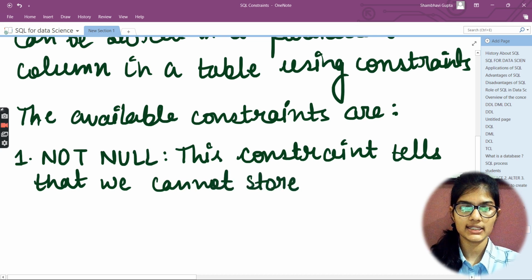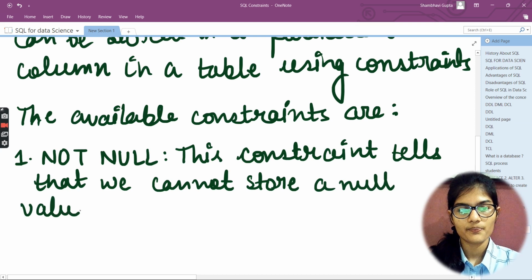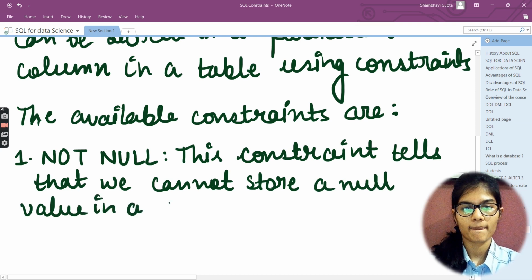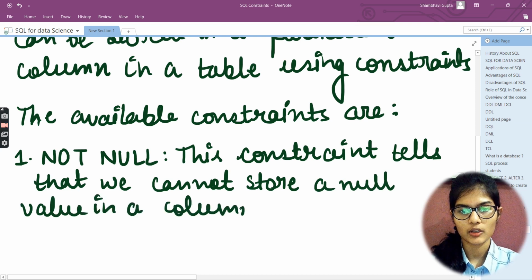This particular constraint tells that we cannot store a null value in a column. This is the very first thing that this constraint tells. So this constraint tells us that we cannot store a null value in a column, right?